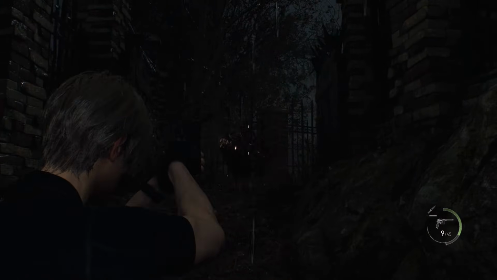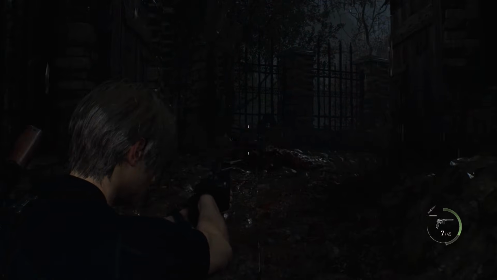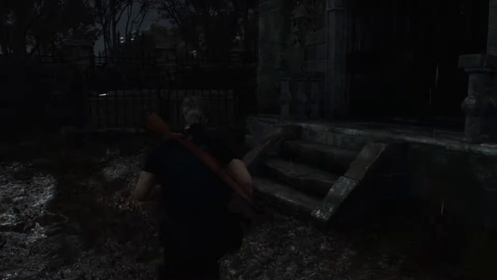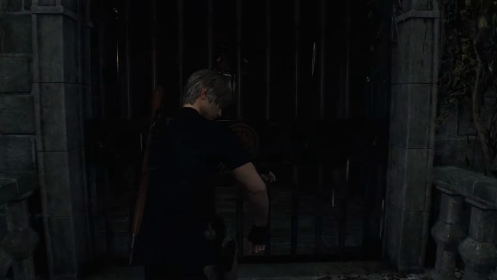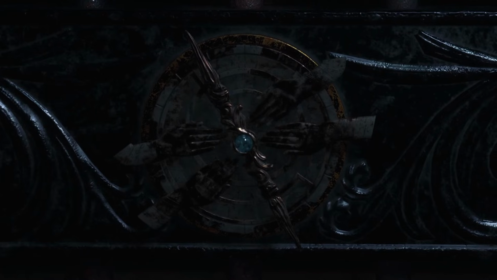So with the big boy down and Leon not turned into a pancake, it's time to head back to the church. Just before you get there though, you will run into this dog that mutates, so be careful and put him down quickly, and then head over to the church entrance and use the Church Insignia to open it up.